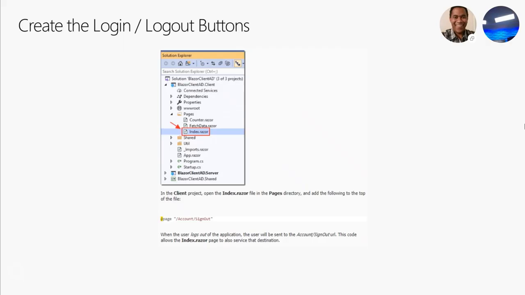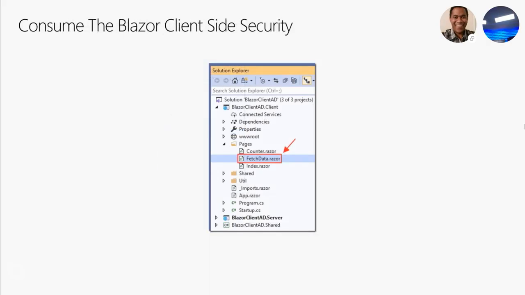One quick thing, when a person is signed out, they're sent to a URL, account/signout. We really want the person to end up on the main page. So we can just add this additional routing tag to the main page so that when a person signs out, they'll be taken to the main page. So we kind of get the flow that we're looking for.